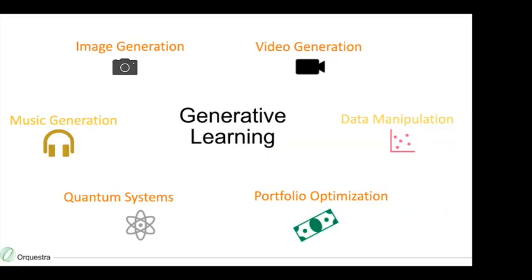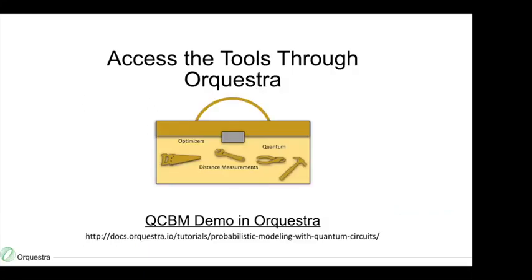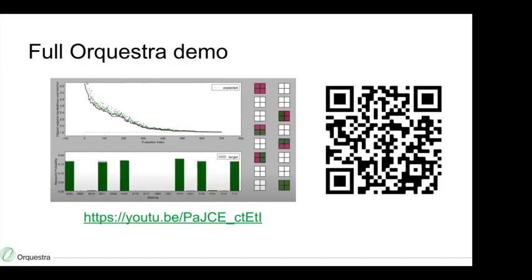So many applications we can have. I'll skip these things. And if you want to know more, check out this demo. I'll put it in the chat, but there is a demo on Orchestra, and the link is here. If you want to point your phone at the screen, I give that demo, so you can take a look. It's with the platform called Orchestra that we have at Zapata that does this on an actual quantum computer, because the lab that I gave you does it in a simulator, right? This one you can run on an actual quantum computer. And that's pretty much it.